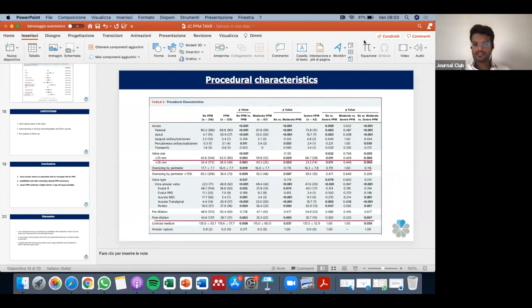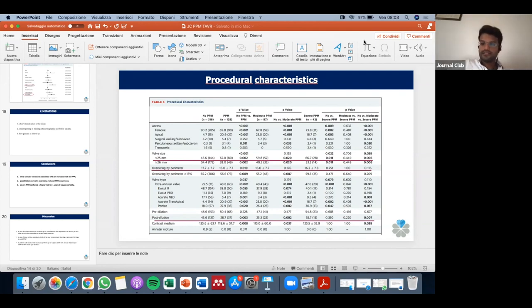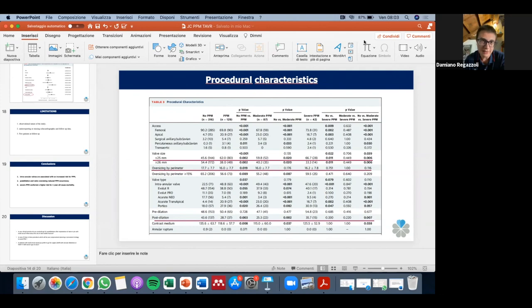And what extent of oversizing? 15%. It's not a thing that you can really do by percentage. It's one size. If you are in doubt between 23 and 26 for the valve, place the 26, it's okay. If you're in doubt between 23 and 25 Portico, place the 25, it's better. If you're in doubt between small and medium Accurate, place the medium, that is better. Obviously, if you are in the middle of 23, you cannot use 26. But if you are borderline 23 or 26, use the 26, that is always better.